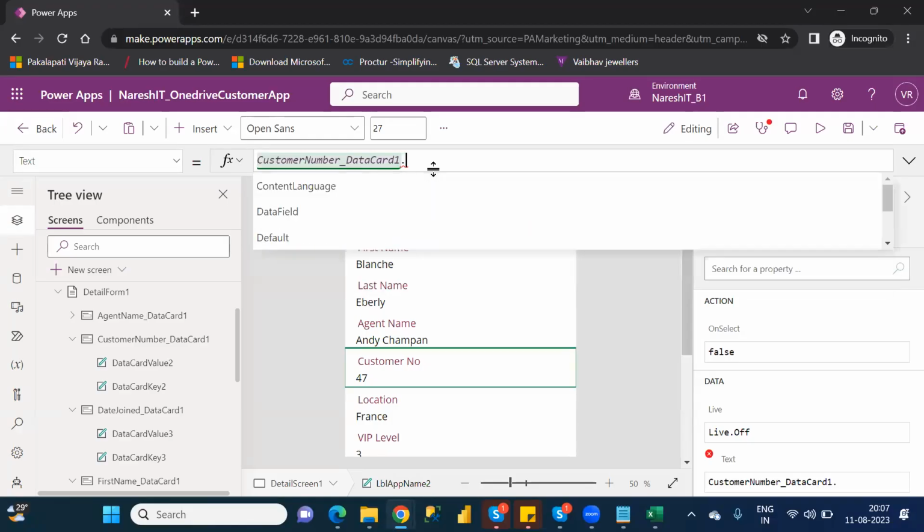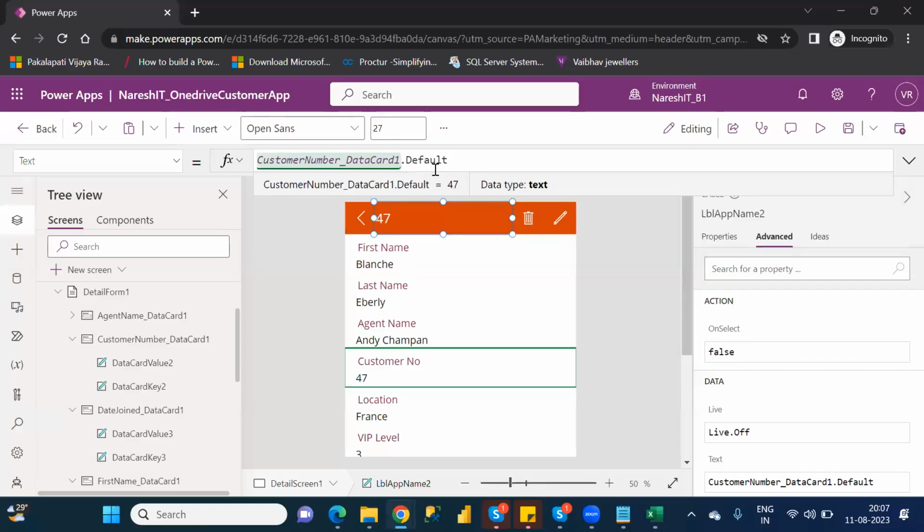See, whatever number is available inside that particular card, that value will automatically be displayed. Understand clearly or not? So like this, if you want to change the title based on the column fields, I want to display in the title.